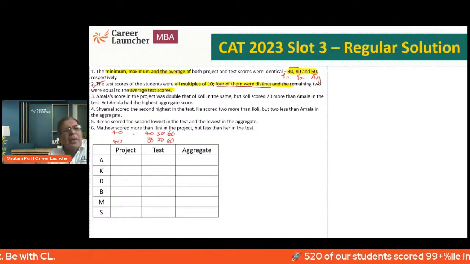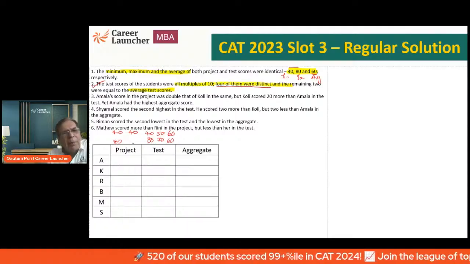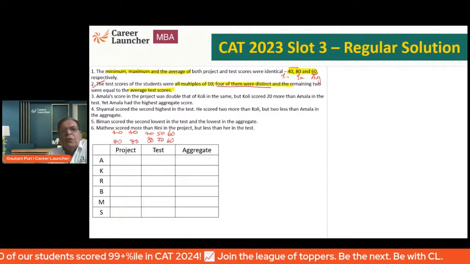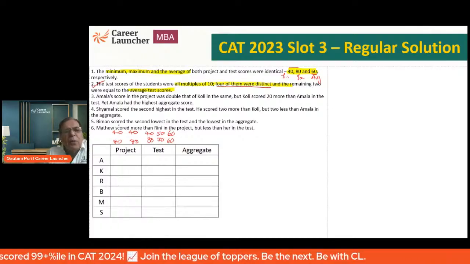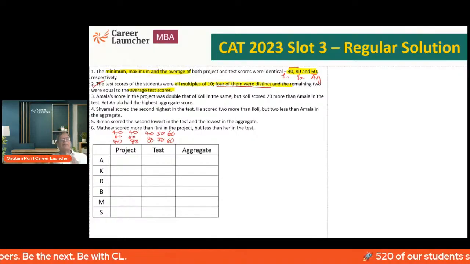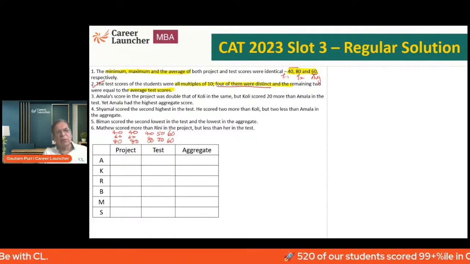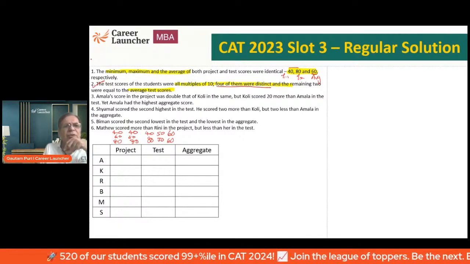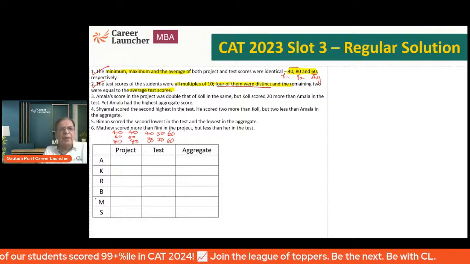Why? Because both the members of the group will get the same 40 marks. Similarly, both the members of the group would have got 80. And what is the average of these two? 60. For the average to be 60, the only way possible is the remaining 2 people will get the score of 60. Okay. So the scores in the project are 40, 60, 80, 2 people getting 40, 2 getting 60, and 2 getting 80. And as far as the tests are concerned, 40, 50, 60, 60, 70, 80. Chalo. Statement 1 and 2 taken care of. Statement 3.